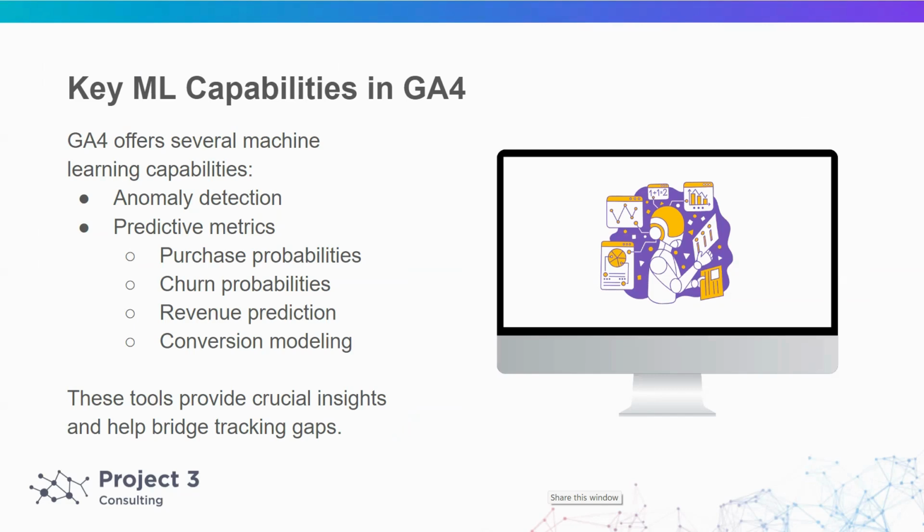But as Christian mentioned, with the machine learning component in Universal Analytics, they were just kind of dipping our toe into that, with the smart goals and enhanced e-commerce. But with GA4, we're really starting to dip into anomaly detection and the predictive metrics. Right now, a lot of the predictive metrics hover around the e-commerce side of things. I hope that in the near future we're going to branch that out, so we're getting those predictive metrics for more lead gen type companies where form fills and content consumption are the overarching business objectives. But what's great about these is they are pretty crucial tools to identify gaps and help us make a better on-site or on-app experience for our customers.